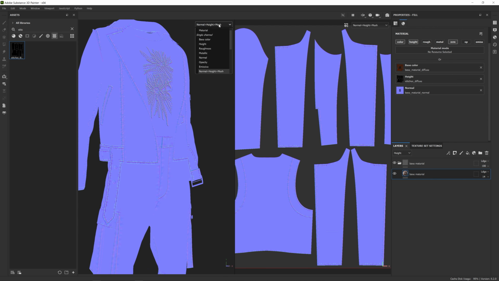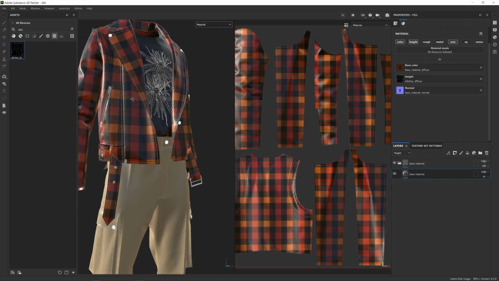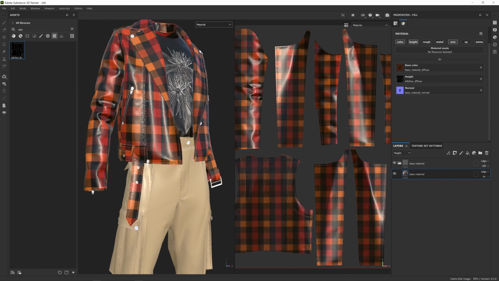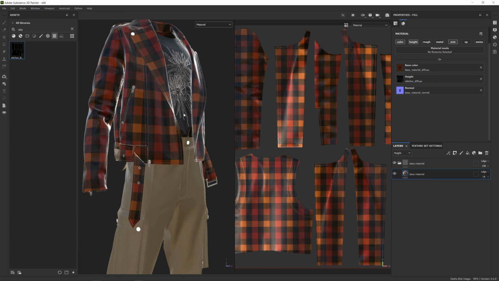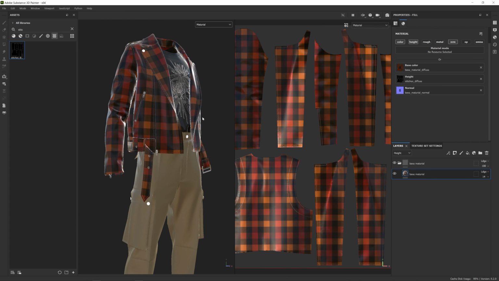So if I look at this in material mode, we can see now that we have this base material set up from our Clo file. So I'll leave it at this point for now. In the next video, I'll show you how to set this up for each material in look, so one for the t-shirt, the jacket, and all the different material identifiers that we have. So yeah, let's go to part 2 and add some more details to this model.